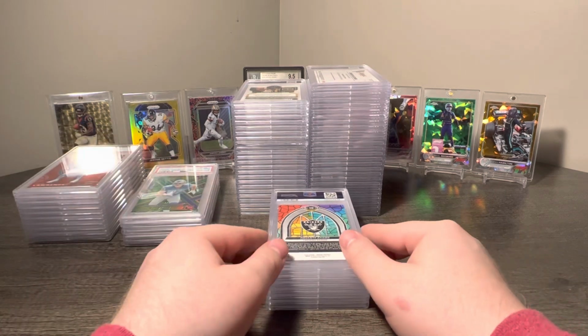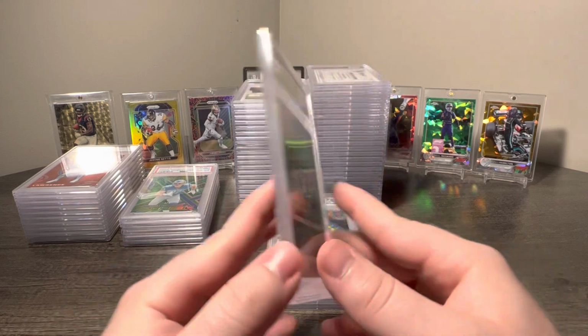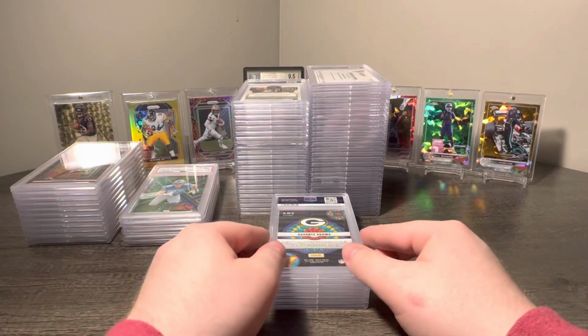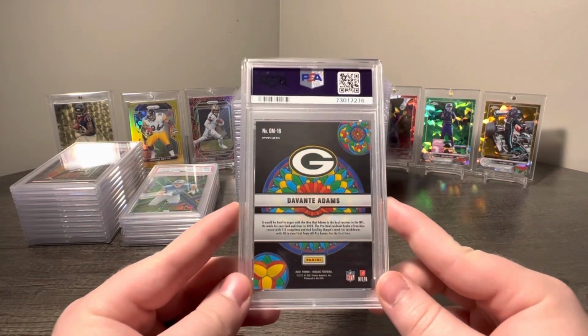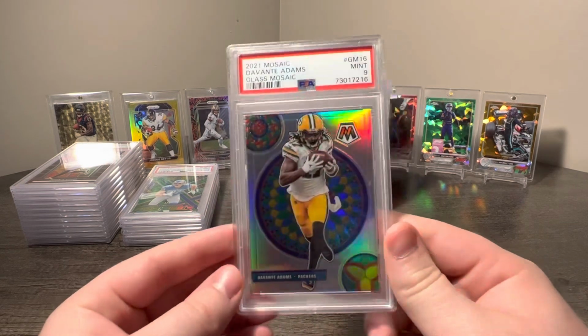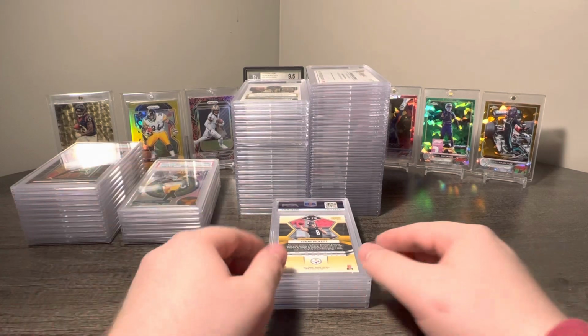Can't win them all. Next, got a Davante Adams Mosaic Glass PSA 10. There we go. First one in a Raiders uni. And then this is the year prior, 2021. Got a 9. So one for two on the Adams Mosaic Glasses.